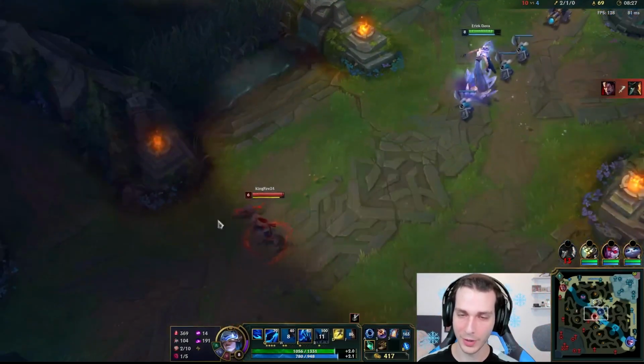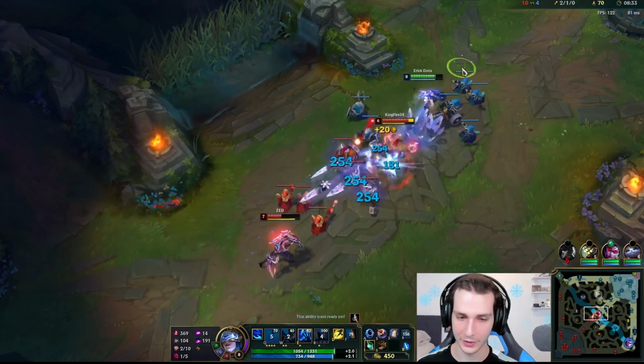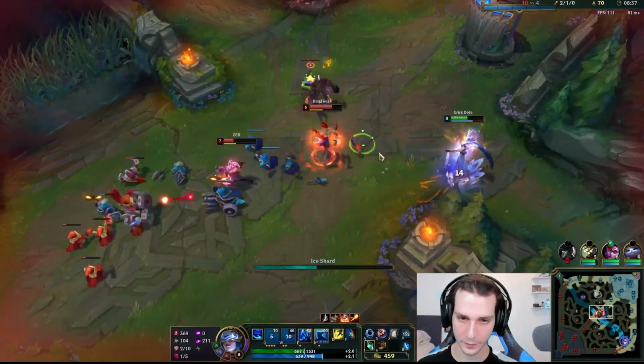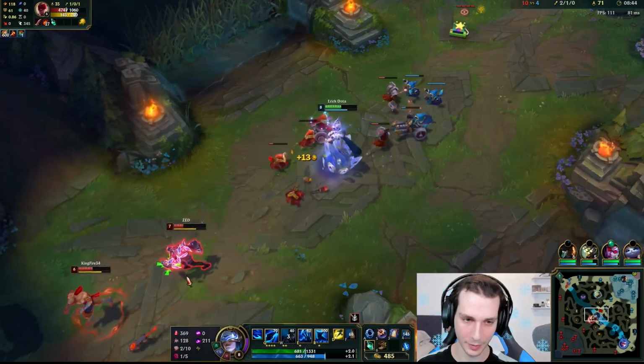Quick little poke combo. When my ult's up, I can probably kill him again too. But I think Lissandra's gonna be just playing as Zed as he can. Actually, I want to see if I could bait out his Q. If I can bait out his Q, I can probably kill him.